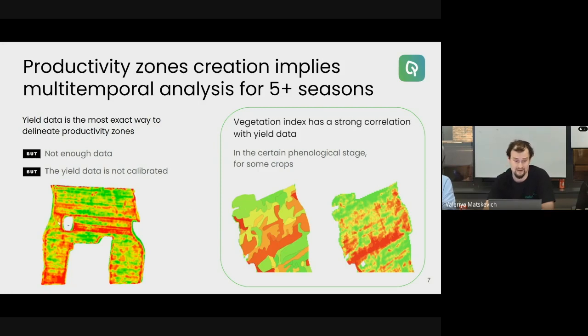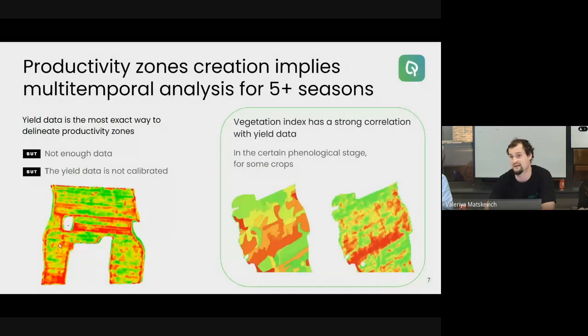In the slide, you can see an example. Yield data for one of our fields, harvester was uncalibrated, and we cannot use this yield data to build productivity zones. However, vegetation index has a strong correlation with yield data in a certain phenological stage for some crops, not for all of them.